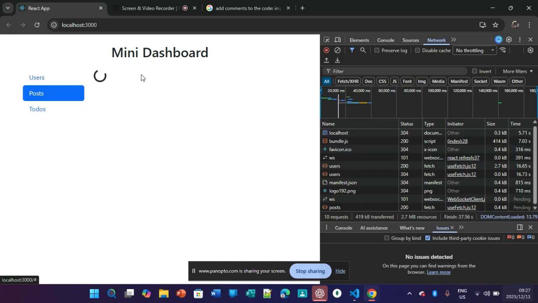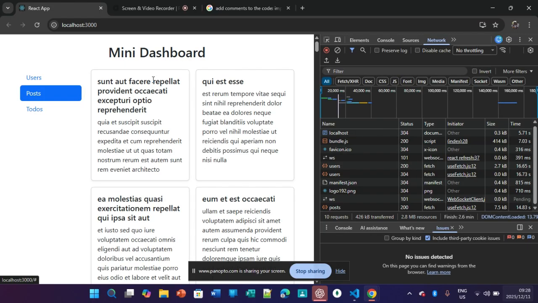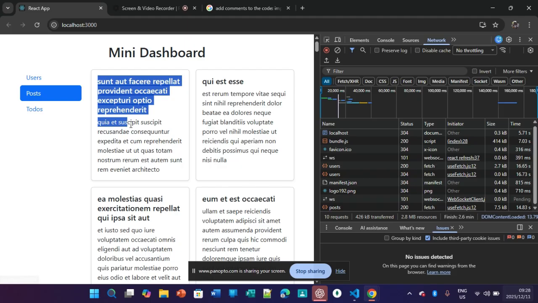And then you've got our todos, lorem ipsum, and so on and so forth. So that's pretty much what we have, man.